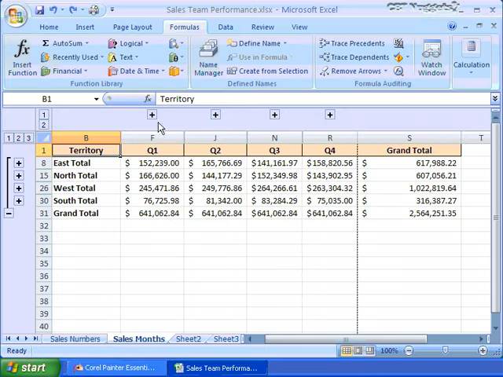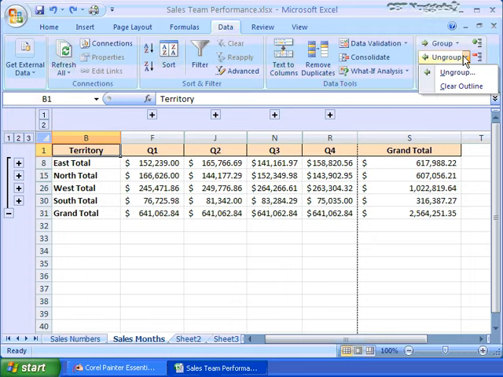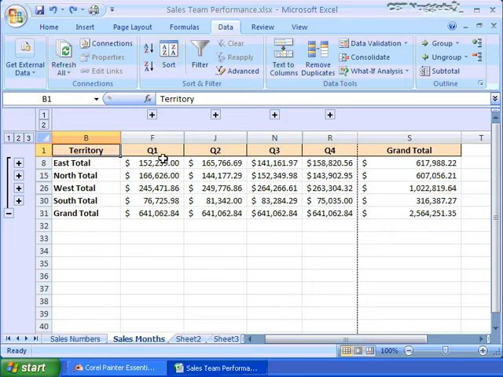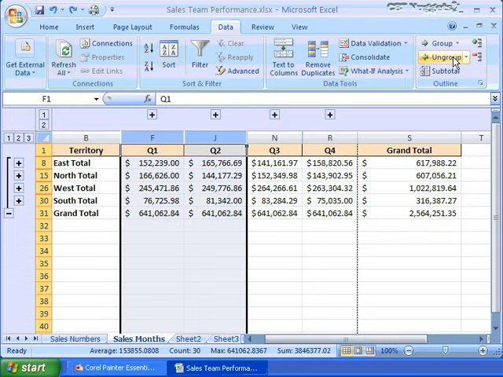All right, so if I wanted to remove some of these items, I go back to my data, and depending on what I have selected, various things will be ungrouped. What do I want to ungroup? My rows or my columns? Columns. Okay, see, I didn't have anything selected. Let's select these items, select ungroup. Oh, it's ungrouping them.